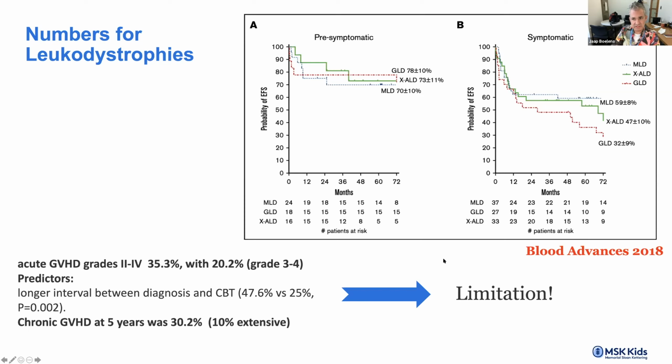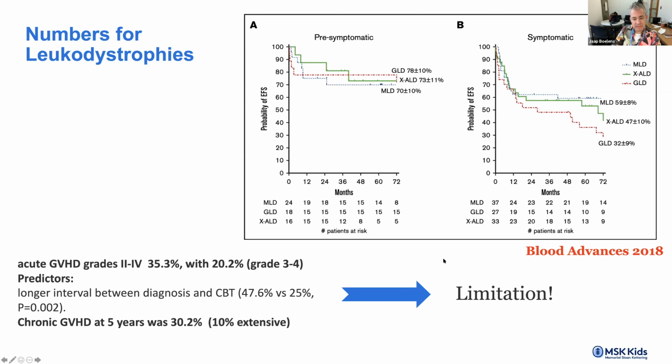We included 160 patients in this analysis. The incidence of graft versus host, grade 2 to 4, and I will explain a little bit more later, is 1 in 3. So 35% of the patients will develop a grade 2 to 4 graft versus host disease. And this is the acute form. The grade 3 to 4 is 20%, and that's significant because this is considered moderate to severe. So that can be a very bumpy time with a lot of hospital admissions, but when it continues to be acute form and when you are cured, you're okay after.